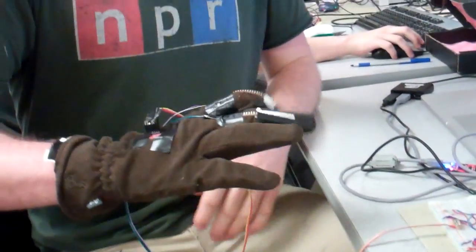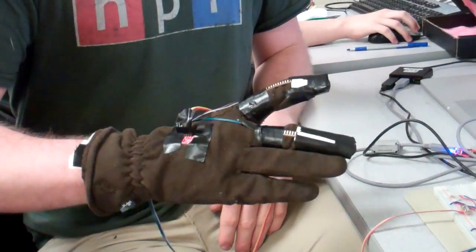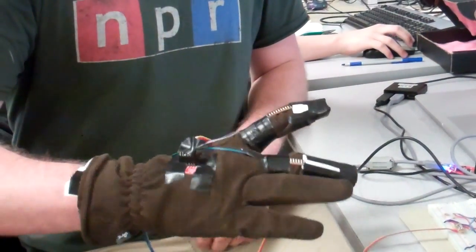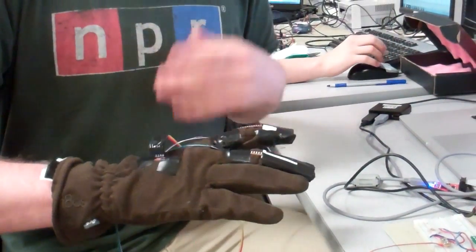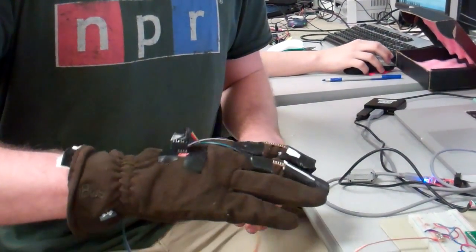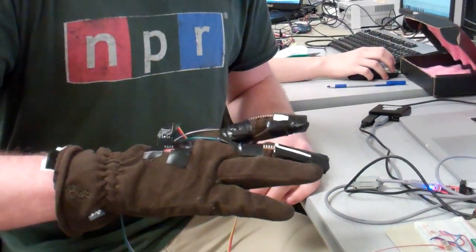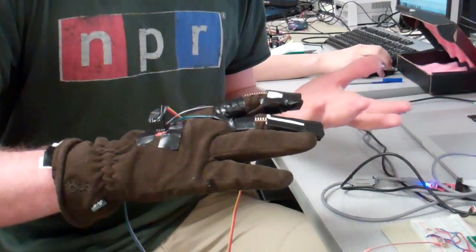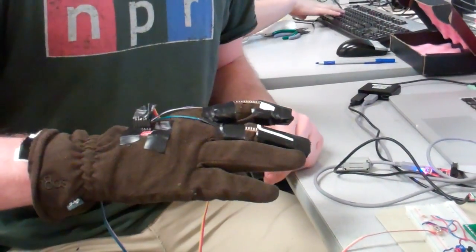All right, so right now we're on an instrument called a warm pad. It's written so that you can only play notes on a certain scale. But you can change the scale by flicking up. We also change the instrument. So you flick sideways and change the instrument. You flicked up to change the scale.